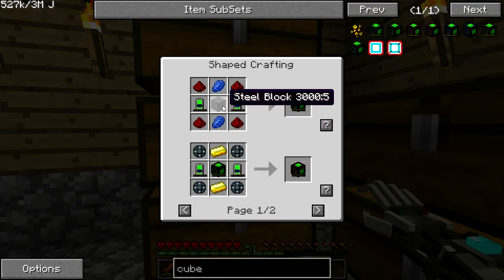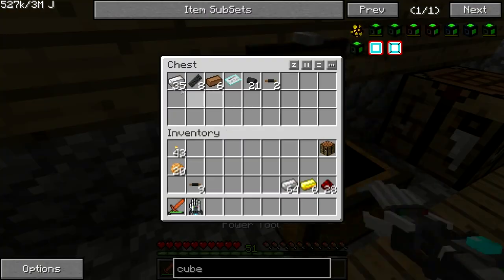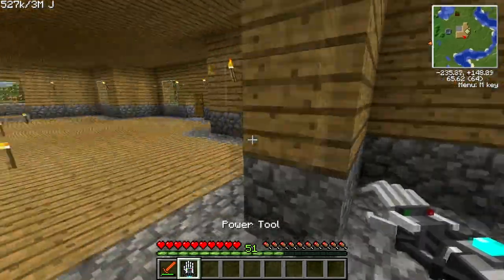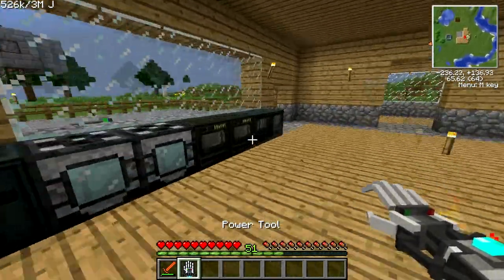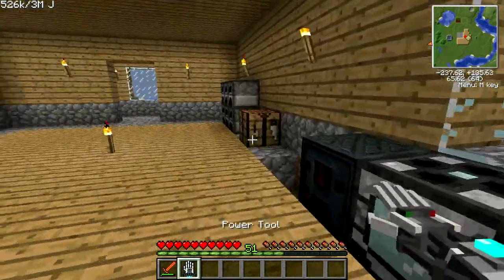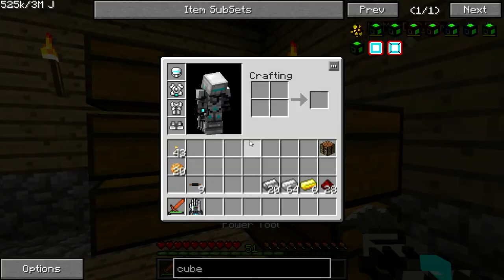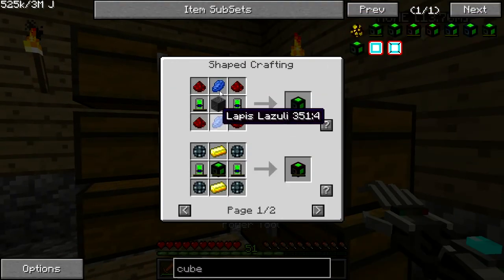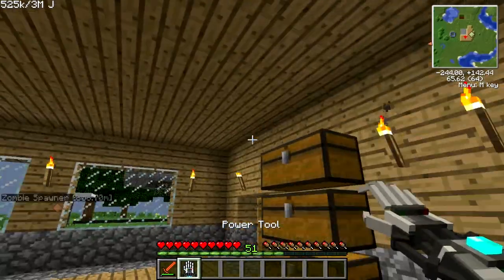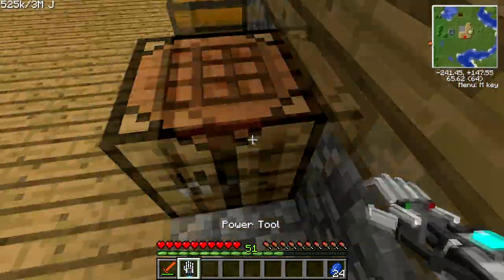We need 9 steel, so I don't know how much steel I have. I should have that 20 in this chest over here. We'll use that for now, or maybe it's back over here. I should have smelted some up. I don't think I used it yet, did I? Oh, no, we have it. Cool. Alright, that will help us make the steel block that we're going to need for this. And we're also going to need to get some lapis. And I think that's everything we need. Lapis is up here. So we'll take some lapis. Okay, let's make this block now.